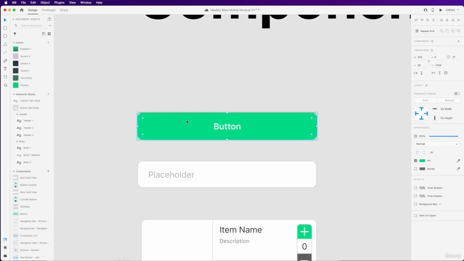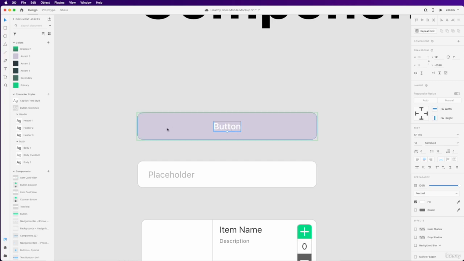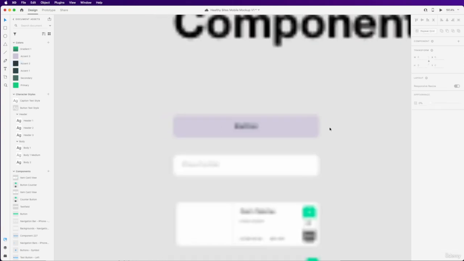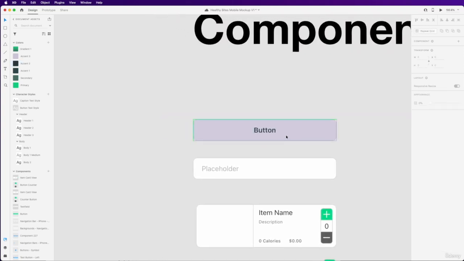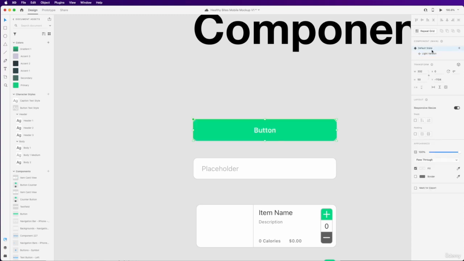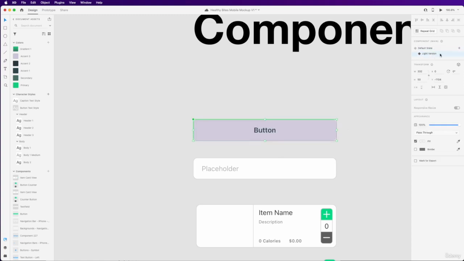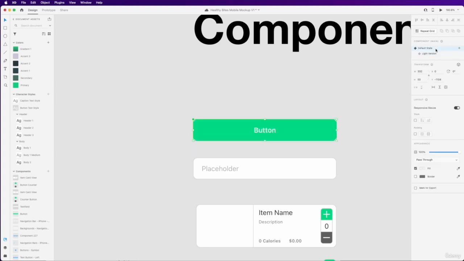So under this light version, we can go ahead and double click into our button and select the rectangle. Again, make sure you have the rectangle selected and not the entire button component. Then go ahead and click on accent 3 so that our button background will be that accent 3 color. And then for the button color itself, I want to go ahead and do accent 2. There we go. And so now we've created a light version of our button, which has this color. At any point, we can go back to our default state and edit that state or create even more states, such as the hover and toggle state as well. But for now, we've created 2 different versions or states of that component.